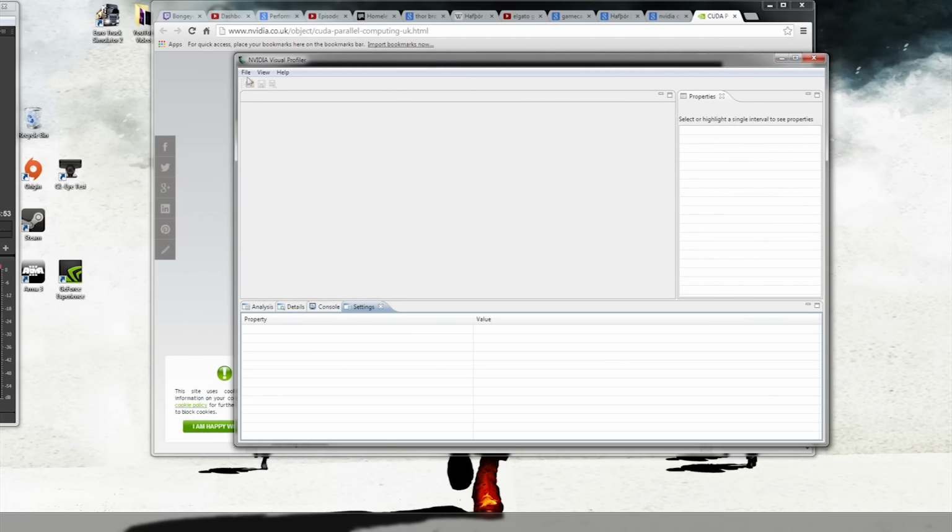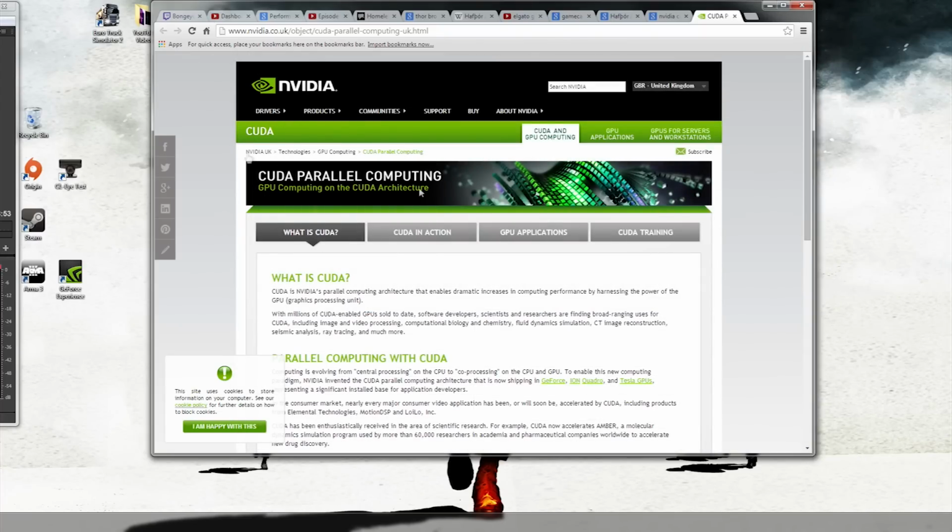So I downloaded the actual application straight away and I was handed this. And as you can see, there's nothing in it. So straight away I was like, right, sounds good, no idea. So I was back to square one. However, after doing some further digging, it turns out there's a way around it.